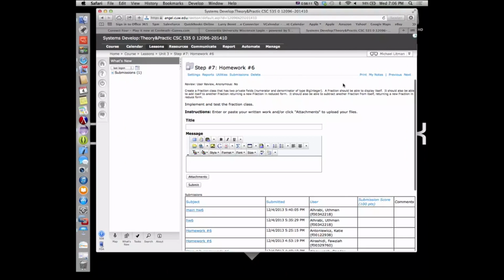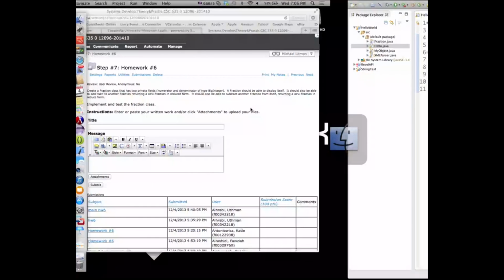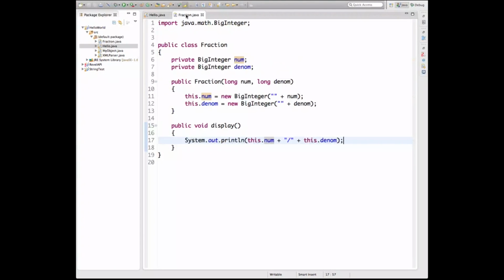Let's see, what else we're supposed to be able to do. A fraction should be able to add itself to another fraction, returning a new fraction in reduced form. Okay, so go back into our fraction class. We're going to create public fraction add. This takes a fraction f as a parameter, and we're going to add two fractions together.